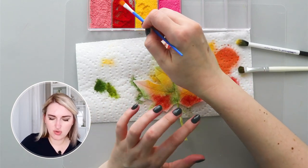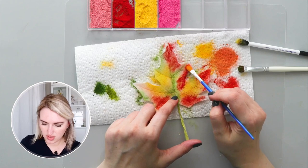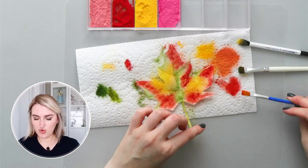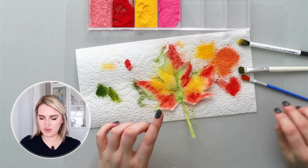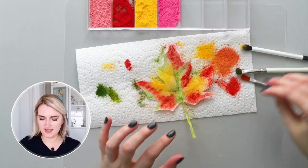So it's up to you. You can add as many layers as you want, or you can use gel colors if that's what you prefer. I'm going to steam it again to fix my colors and blend them together a little bit to remove the excess.